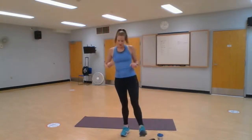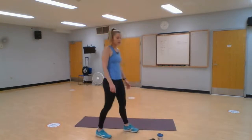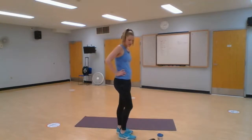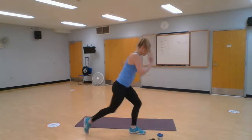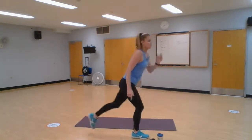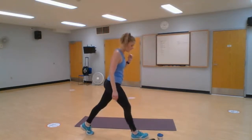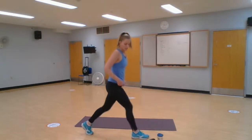And 1. Woo! Okay, shake that out. Nice. All right, reverse lunges. Starting in 3, 2, and 1. It's just going side to side. Now, if you're more of a beginner with lunges, I actually have this set up. So you can just do one side, or keep it in a split stance and just go down and up. Okay?